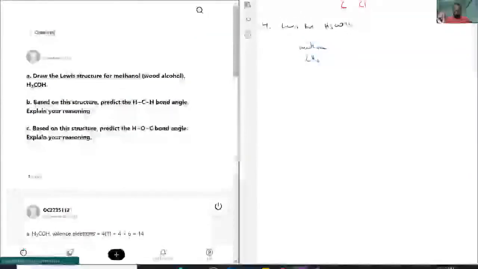Okay, that is 4 valence electrons for carbon and 1 each from hydrogen. So we are working with 8 electrons total. This is for methane, and we have it like this. Okay, and this is balanced out. This is the Lewis dot diagram for CH4, methane.